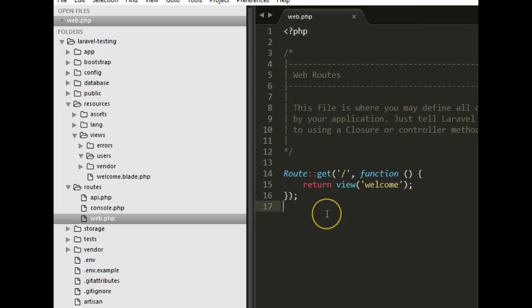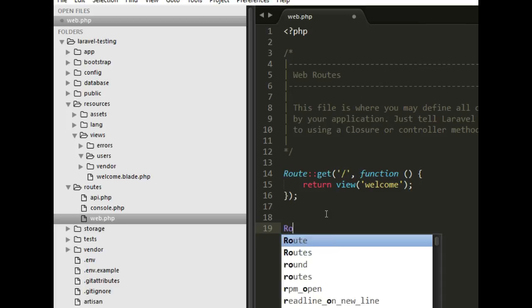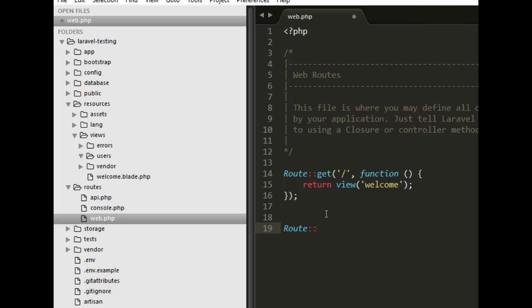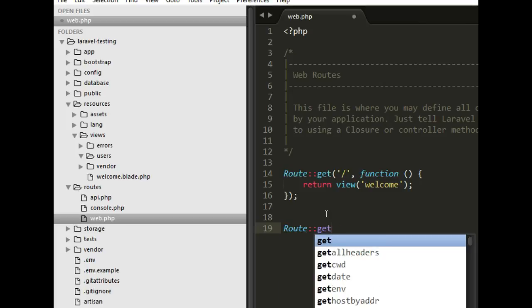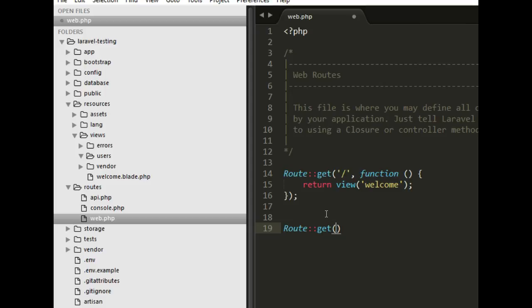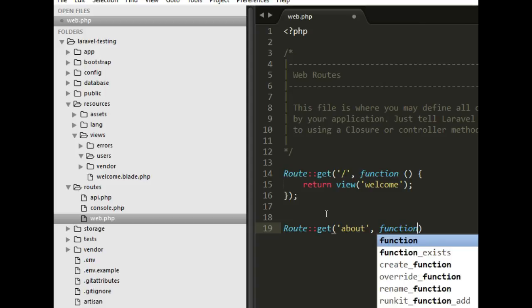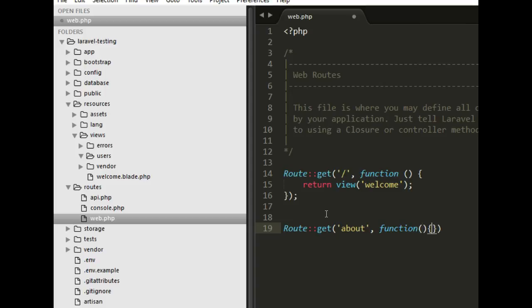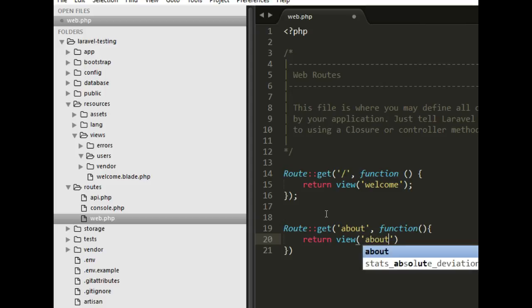So which means we can define more routes. If we wanted to define more routes, we can say get request. Get request is if the person clicks a link, or let's say about, when the person checks out the about page. We should have something like this: return a view file named about.